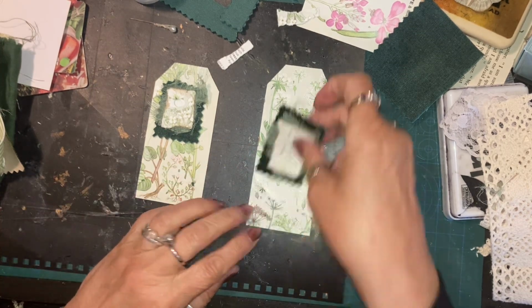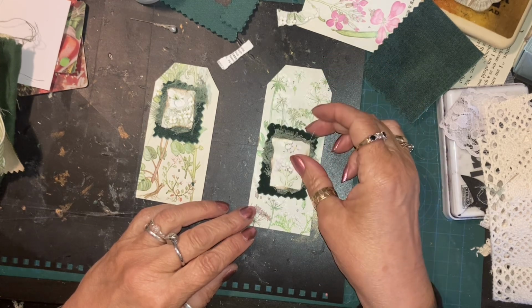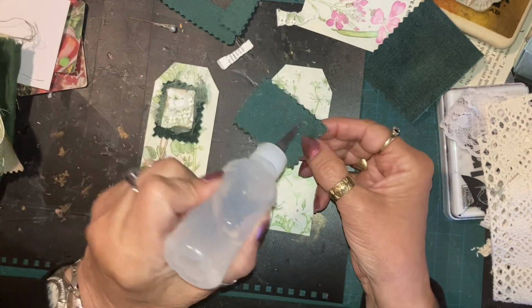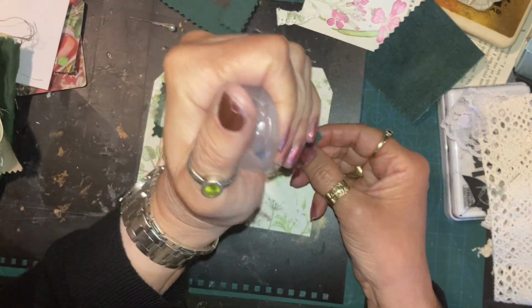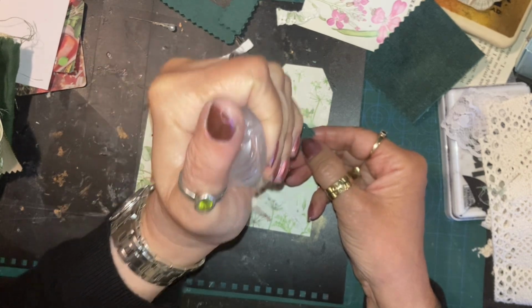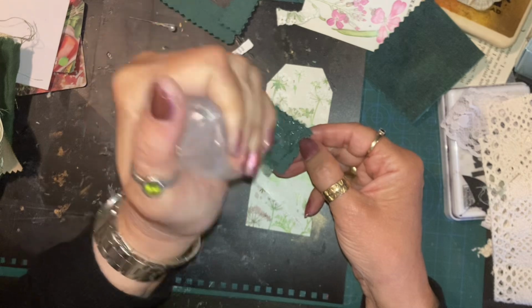Where do I stick it? Up there, down there, up there. I don't want to cover my plants, but it looks stupid down there. Stick it up there, Susan. Just stop overthinking everything now. It's a weird tag and I'm not sure I like them. I'm so not sure that they might not end up in the journal. They might not, but I'm still sat here making it.